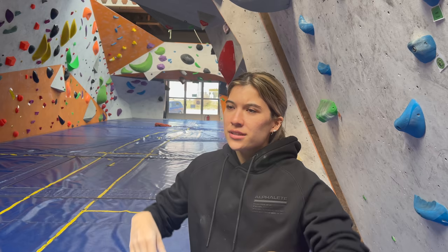My warm-up for now is just like climbing easy boulders. I usually do a full warm-up, like body warm-up and everything, but not for training, you know? I do it in comps. I don't feel like doing it for training, even though I should, but I don't. So I'm just gonna warm up for climbing.